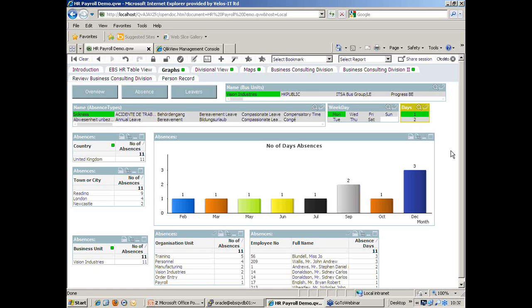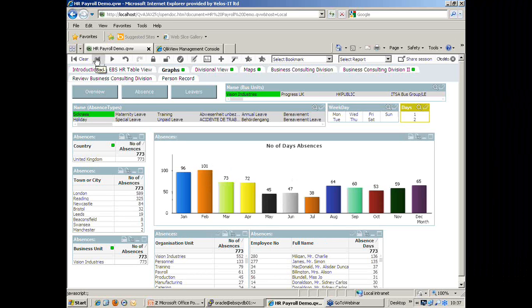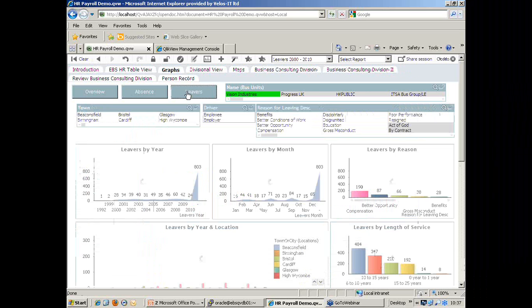One of the important things that Andrew talked about earlier is that I'm running this in a browser, and you can use the application like a browser as well, in the sense of what people are used to, being able to go backwards and forwards and so on in exactly the same way. So they don't need to remember the application. The whole idea of this is that you should just be able to sit in front of the application and actually drive it almost immediately. The last thing I'm going to take a look at is leavers.